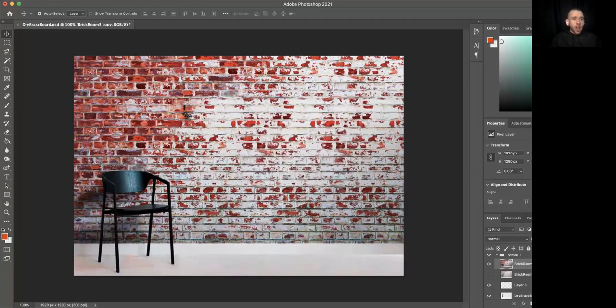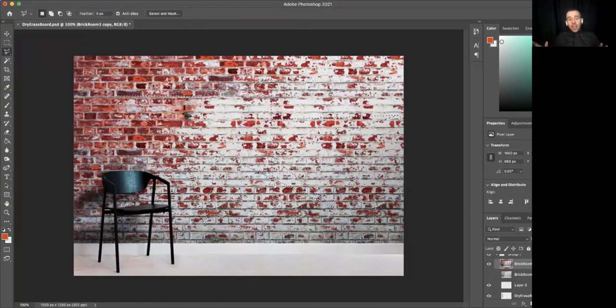Things you can do also. I can come in here and I can make a selection, right? So maybe I'll do my polygonal tool and I'm gonna make myself a fun shape of selection here. Oh, this is gonna be art. It's like a star, but like a 5-year-old drew it.